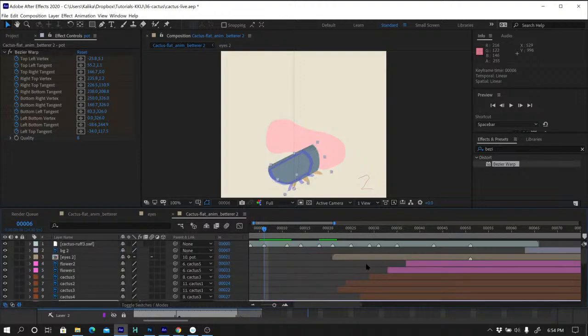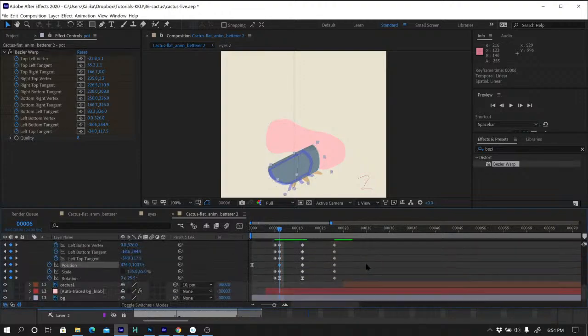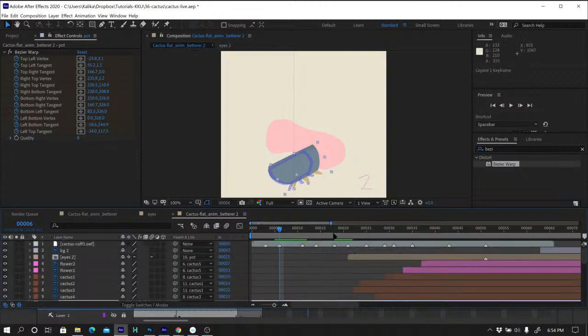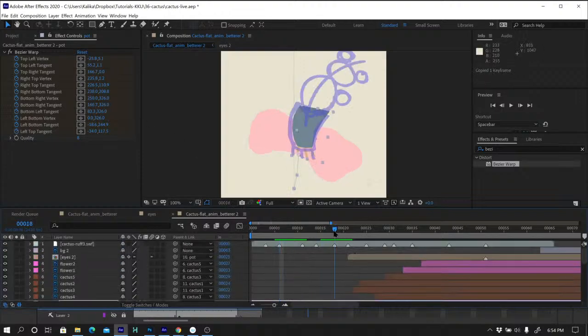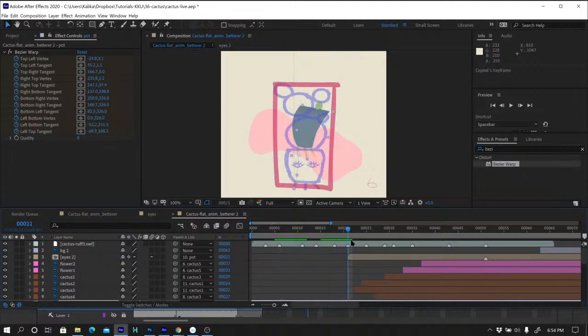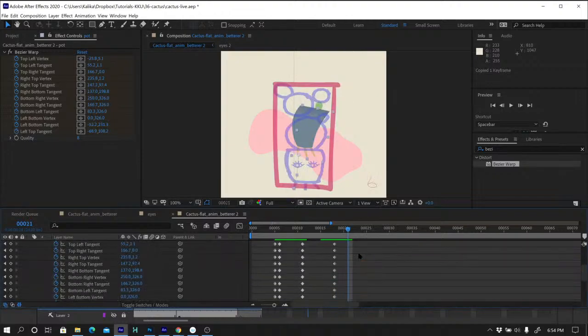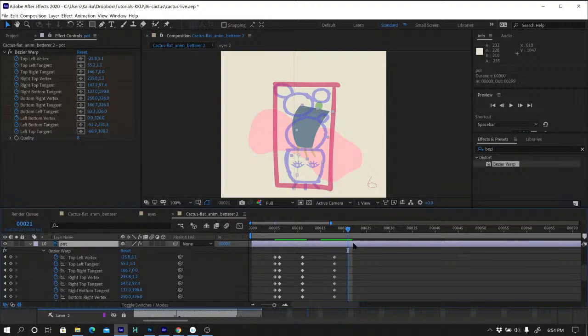I'm going to copy it, Control C or Command C, and then I'm going to go to this keyframe right here on my rough, and I'm going to paste that guy on my flower pot. Okay, and if you want everything to go back to normal with your Bezier Warp, here's a fun trick.